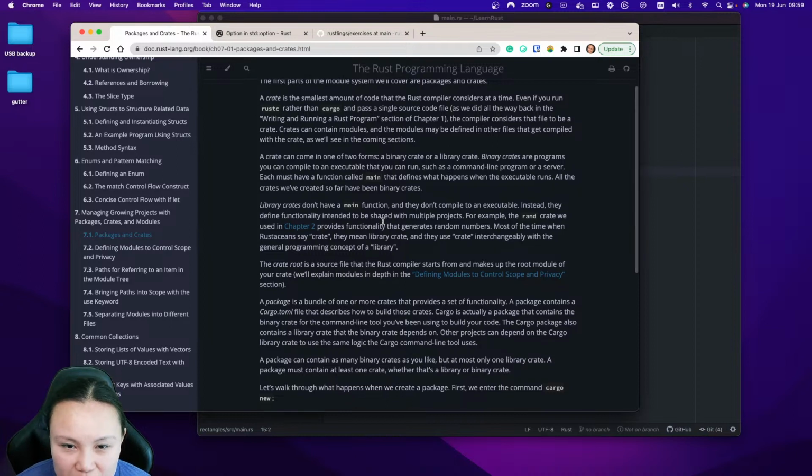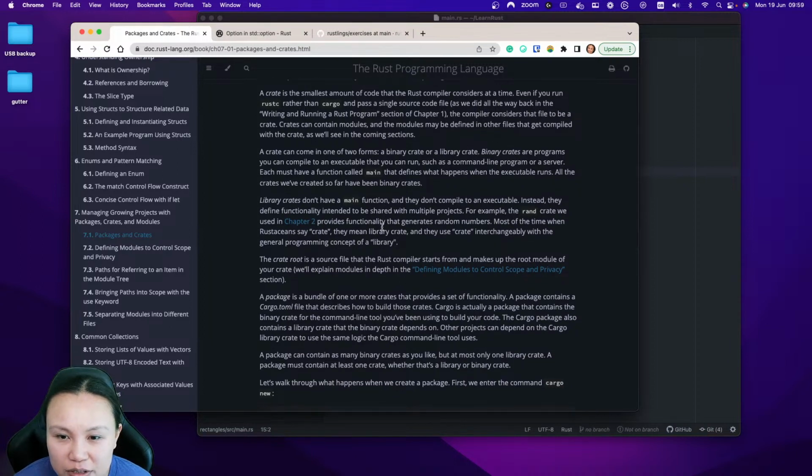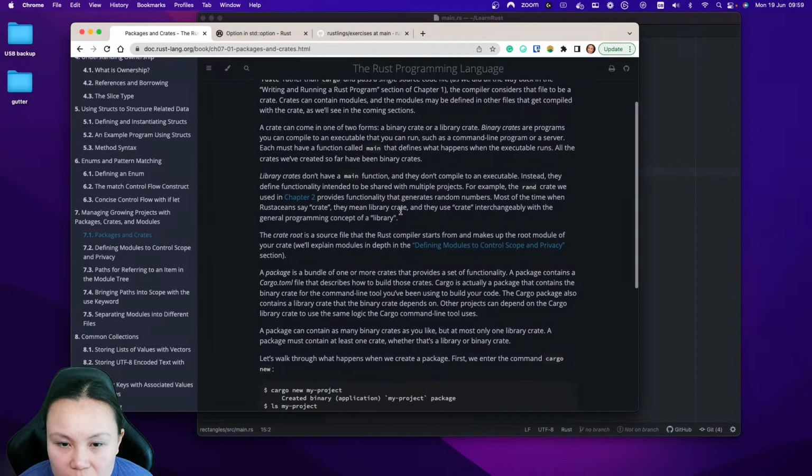A library crate doesn't have a main, so it's not meant to be executable, but it is meant to be shared. It's kind of like a library that you share with multiple projects. The rand crate we used in chapter 2 provides something you can use, like the random number generator.